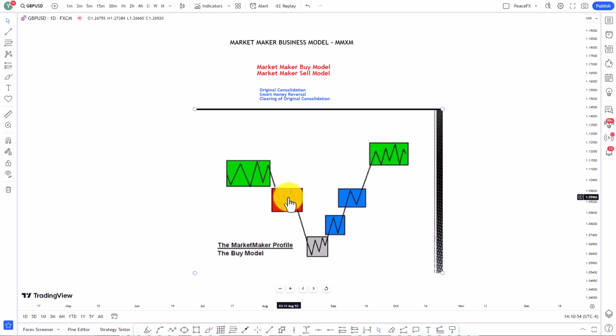Then the market will give us a low risk sell, another redistribution. The levels don't matter. Then the market will give us this gray area, which is the smart money reversal. We don't do anything at the smart money reversal. Now, the smart money reversal should happen at a higher time frame. Not exactly at a higher time frame, because this pattern is fractal in nature, but it should happen at a significant PDRA.